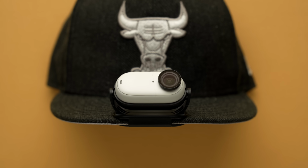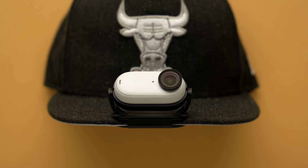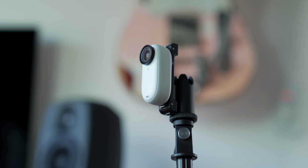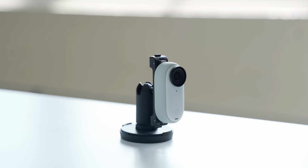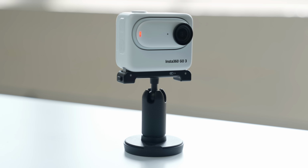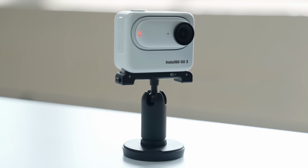So I mentioned accessories earlier in the video, and believe me, there are a ton. The way they mount is actually pretty brilliant, and what's nice is you can connect it the same way, either using just the Go 3 in its compact mode or with the Action Pod as well. It is seriously well done.